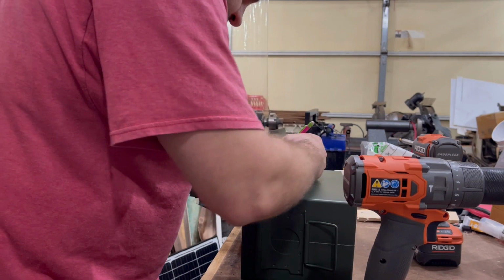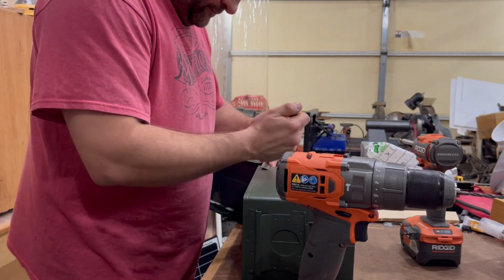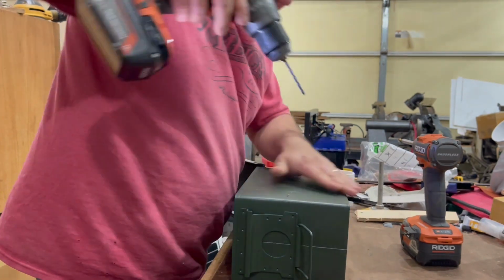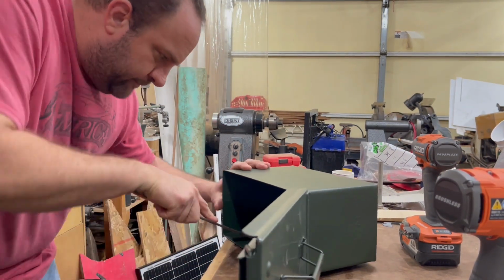There I was laying out the holes for the mounting screws that I'm going to use to screw it to the frame. I measured those, transferred those over to the outside edge, center punched them, and drilled them. Then I just took a file and deburred those holes.